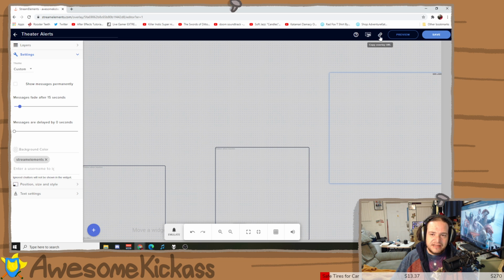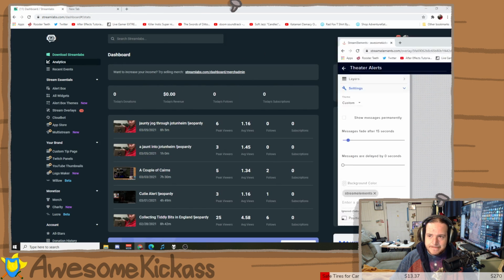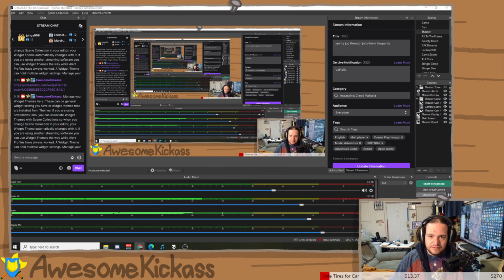What I have set up with the different overlays, I have those separated out into the different formats. So it's like, maybe the chat box will be at the bottom, these will be at the top, different use cases for those. So basically you get these set up with Stream Elements, then have a URL, copy that, and the same process.